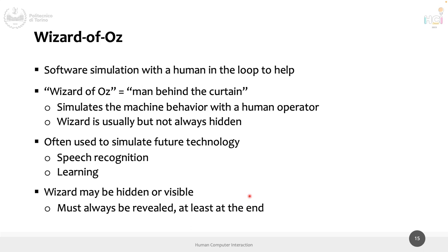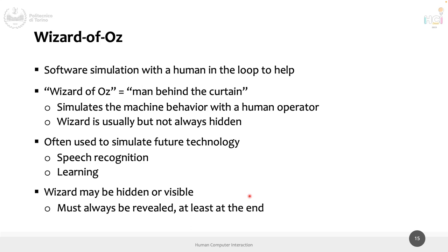So if you show, like in the Mechanical Turk, a very complicated user interface to a person, you don't tell this person that this is human powered. You say, try it and tell me how the natural language processing is working, if you think it's working well or not. And clearly, the thing that does natural language processing is a person that hopefully is able to answer whatever question the other person asks. But it's hidden behind the user interface. And this is a technique often used to simulate future technology, clearly.